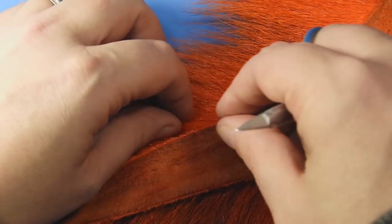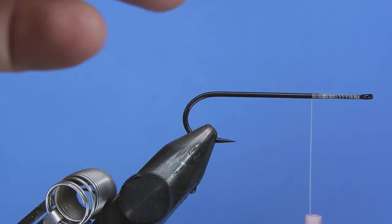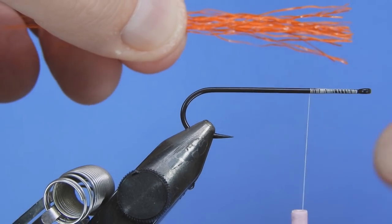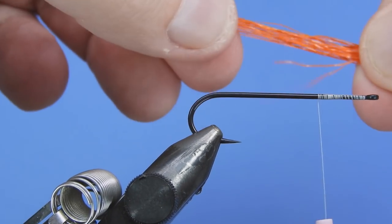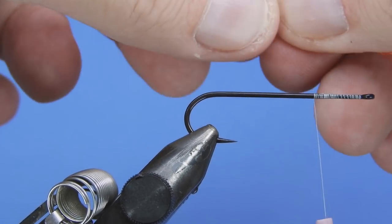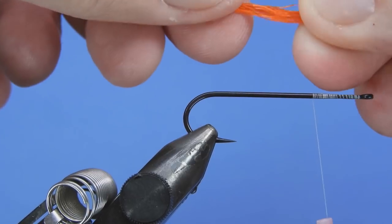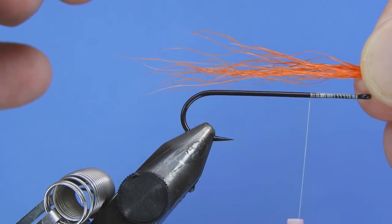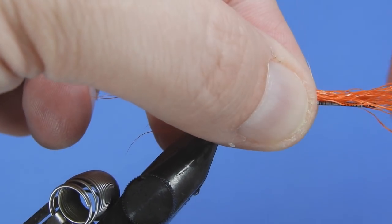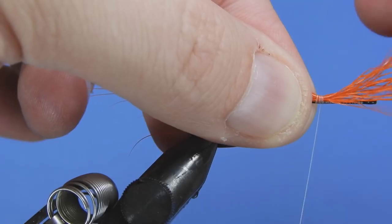So the first material we're going to use, we're going to take a small pinch of orange bucktail, and we're just going to tease out any of the really short fibers there, and we'll roughly even those up by hand. Now, I've said it before on a few different patterns, I don't like to have stuff too symmetrical, so if you wanted to, you can always put this in a hair stacker just to align the tips a little bit better. I'm actually going to link a video from Barry that he did not too long ago. It's an excellent tutorial on splitting bucktail and lining the tips.